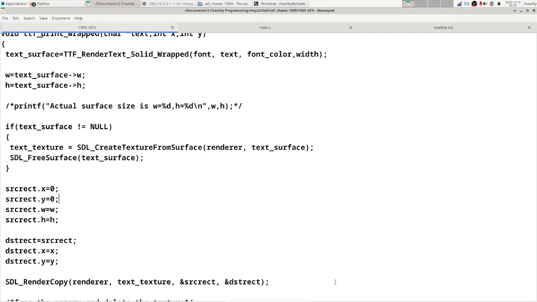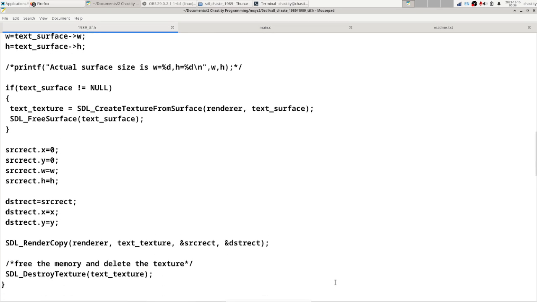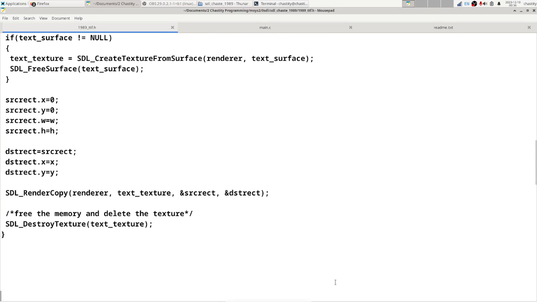So see, we set the source rect to 0, 0, width and height of the source, and then we set the destination rectangle to be equal to source rectangle, but then we change the x and y values to be x and y, meaning that it's at the destination that we pass with the x and y variables. Technically in this case it doesn't matter because we're displaying at the top left of the screen anyway. But in case it did matter, it's important to have those in there.